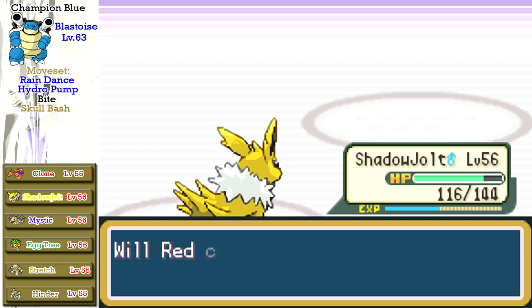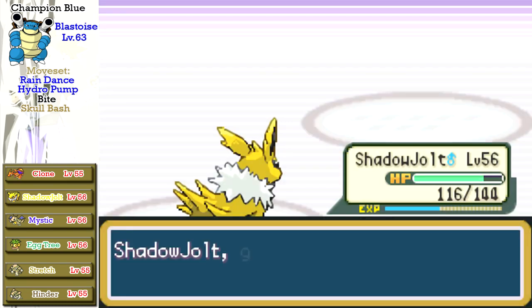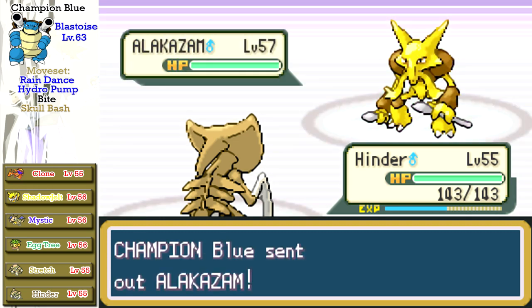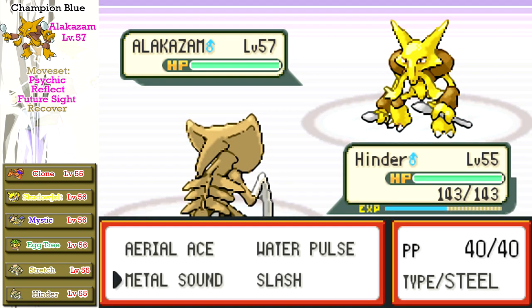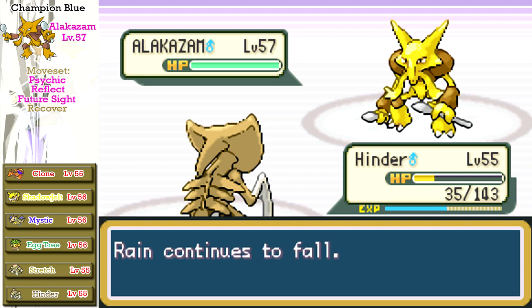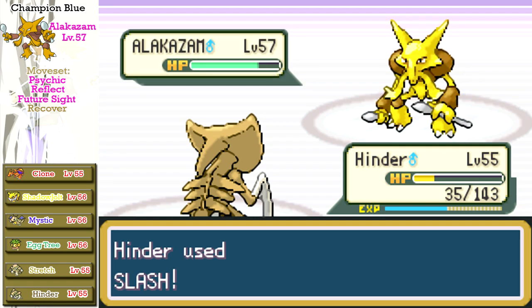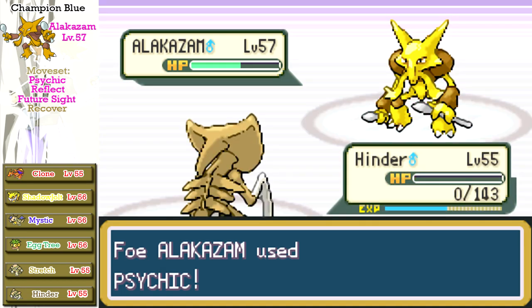So he only has 2 Pokemon left, Alakazam and Arcanine. So I'm going to go ahead and send out my Hinder again so I could use a Slash, but something bad happens. So Alakazam, level 57, knowing the moves Psychic, Reflect, Future Sight, and Recover. This Pokemon is pretty hard if you underestimate it. It has pretty powerful Psychic type moves, and you can use Reflect to raise its defenses and Future Sight to probably do some later damage on your Pokemon, and Recover to recover some of its HP. This Pokemon has some nice moves. Reflect is probably one of its best moves, and Psychic is its powerful move.